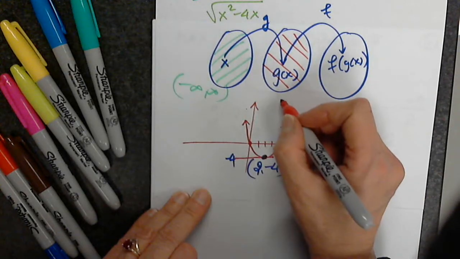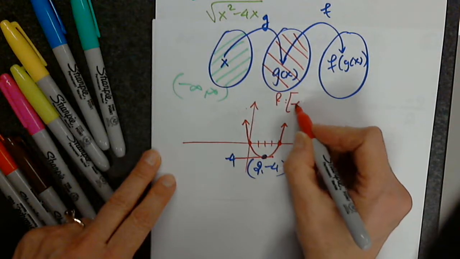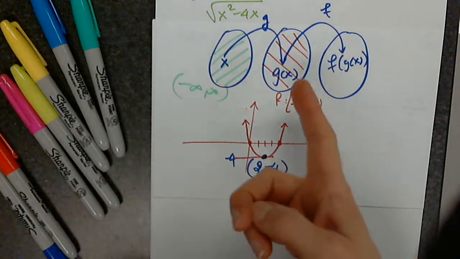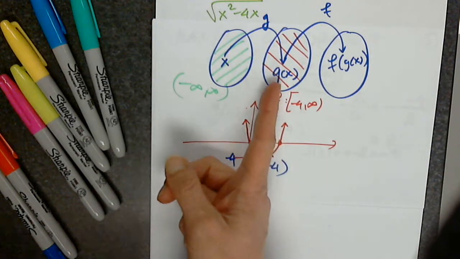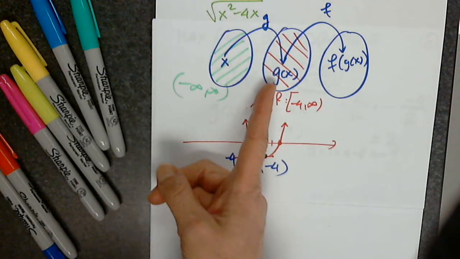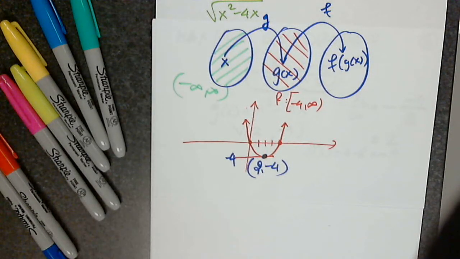So this is a domain, and this is a range. That's why we determine the vertex for the range. Exactly. Very good. Finally, this set is also what? It is the range of G, but it's also the... Exactly. It has to be the domain of F. So now I don't have to analyze the range of F. It's a second function. I don't care about its range, but I do care about the domain.